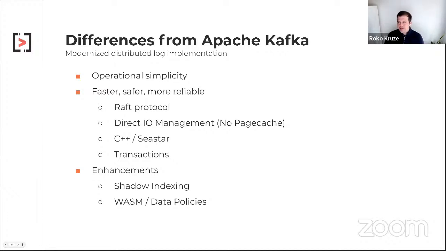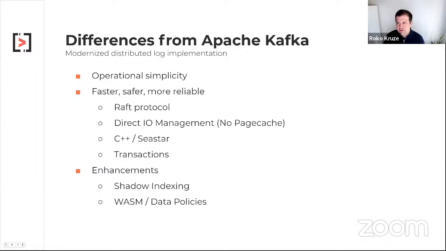If you're familiar with Kafka, Kafka by default uses the page cache. Kafka is written all in Java. Using the page cache was definitely the right choice for Kafka 10 years ago when it was first developed, because you didn't want to give Java anything more than 16 gigabytes of heap space. Otherwise, you're going to have some large GC pauses. So they used the page cache within the OS to cache the files it was interacting with, which made a lot of sense because you were also probably running on top of spinning disks at that moment. So we don't use the page cache.